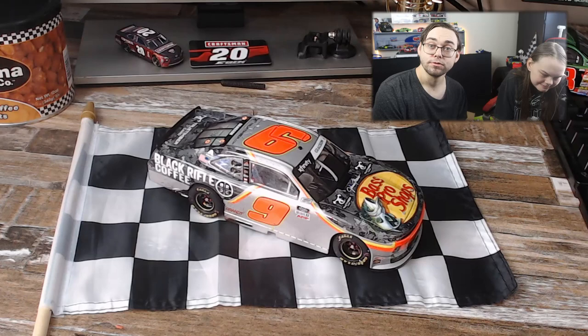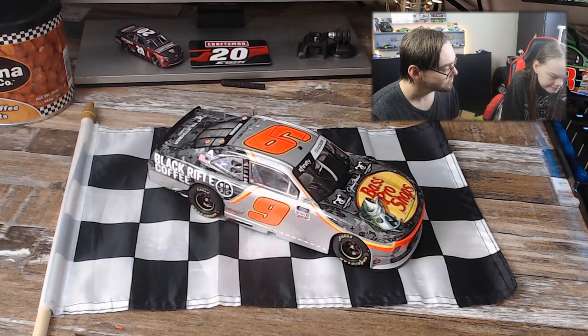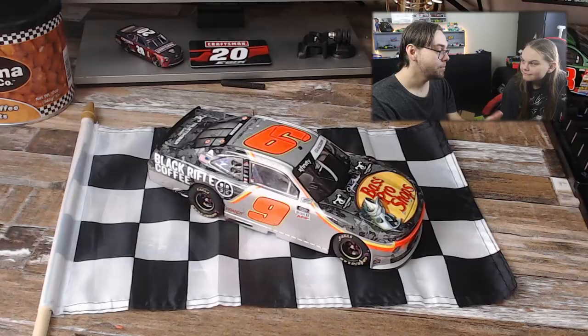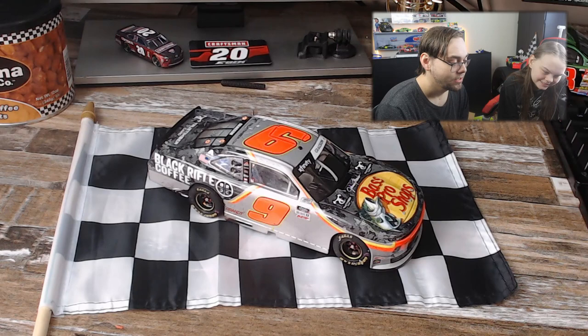I've got that one ordered and it's going in my room. I believe this is the first Noah Gragson diecast that we're reviewing, and it's my first one that he has not signed — he signed the other two. A lot of people have noticed this is the same paint scheme as Chase Elliott's car, but it's Noah's own little twist. I think it's even better than Chase Elliott's car with the camo — the colors just pop.